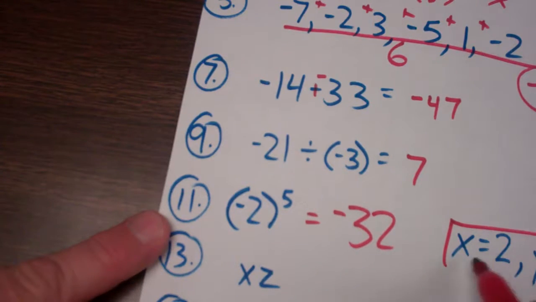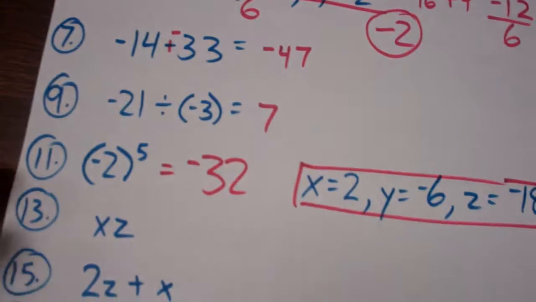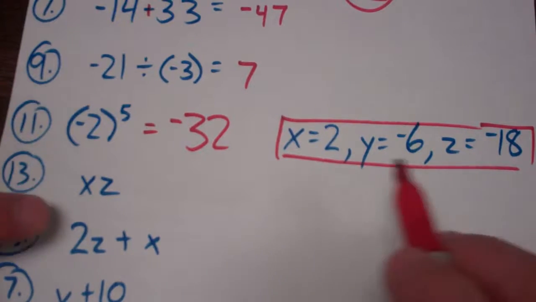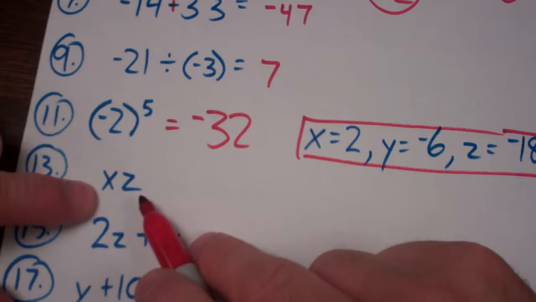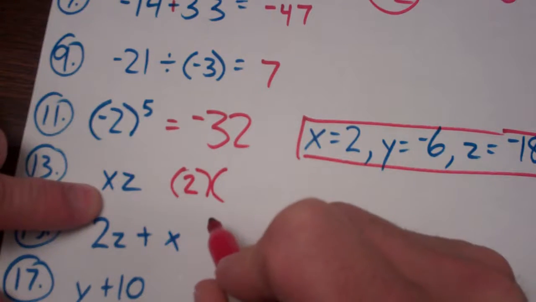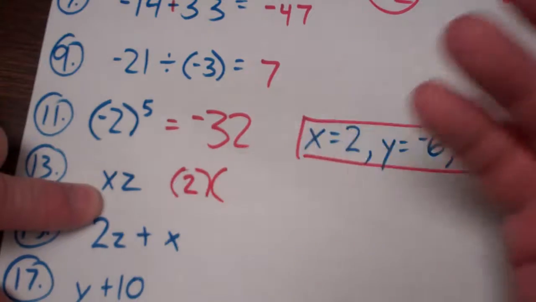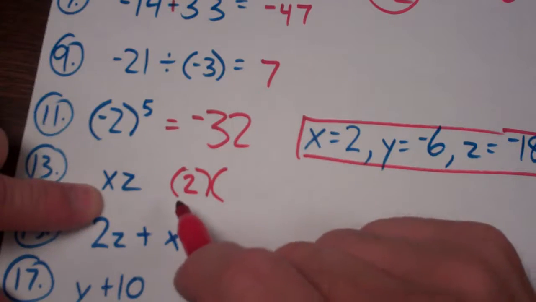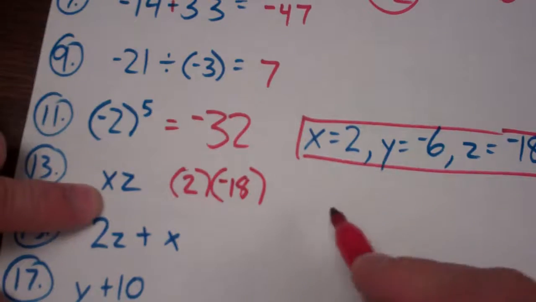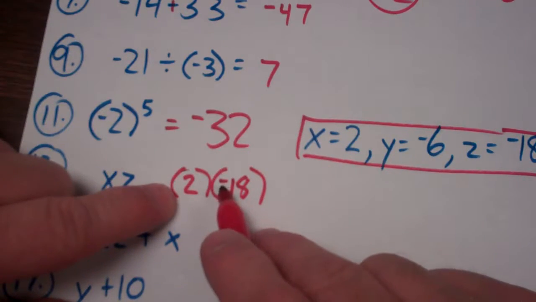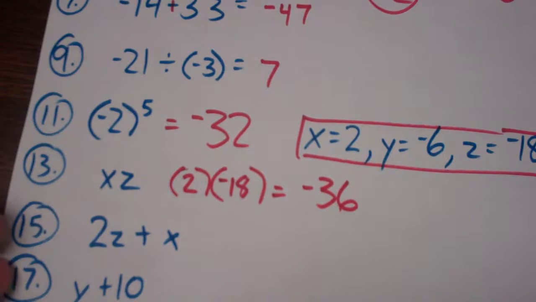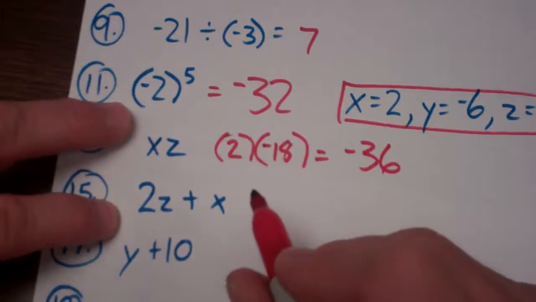All right, for the following problems, you have x equals 2, y equals -6, and z equals -18. So two things right next to each other means multiply. So I want to remind you how I would substitute these in. I would put them in parentheses so they don't look like one number or a subtraction problem or something like that. x right next to z. Okay, well, 2 times -18, I have one negative, so that's odd, so I'm going to end up with -36.